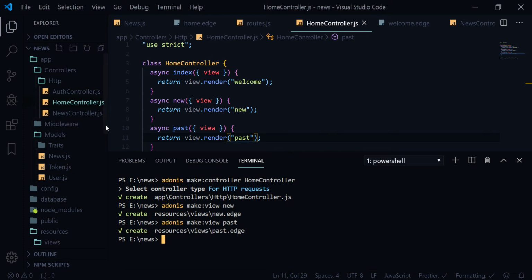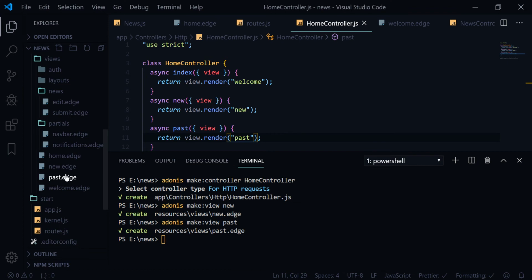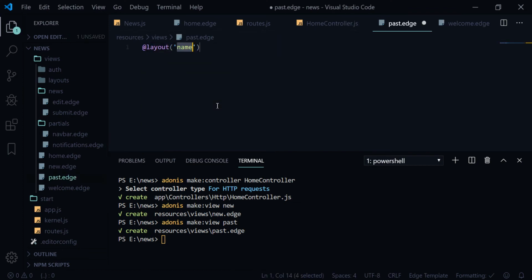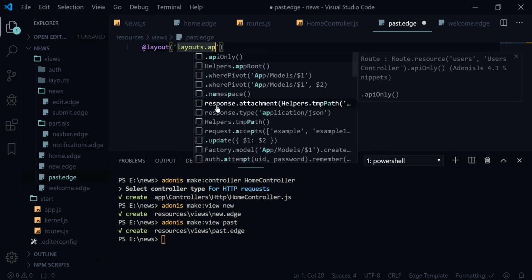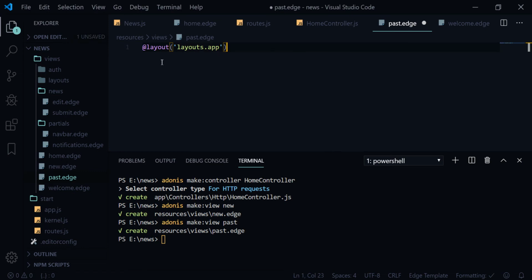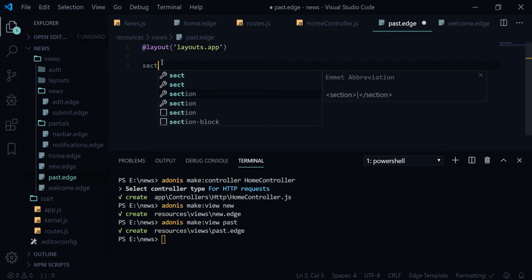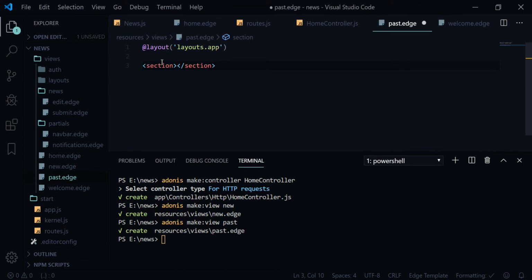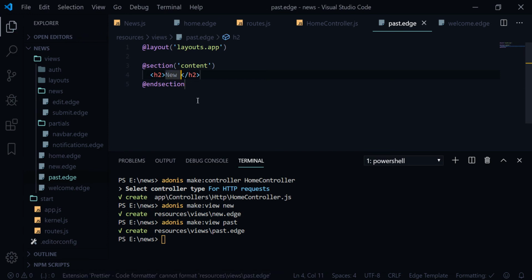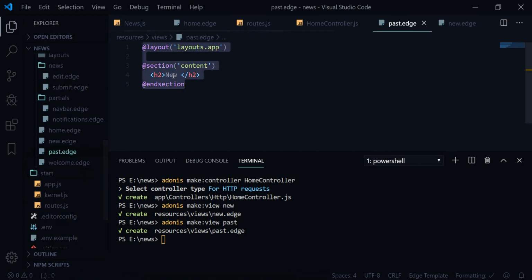Now we can go to new and past here and put layouts.app, and after that say section block of content, which says new. Let's copy this and put that in new. It should be new, and past should be past, right?